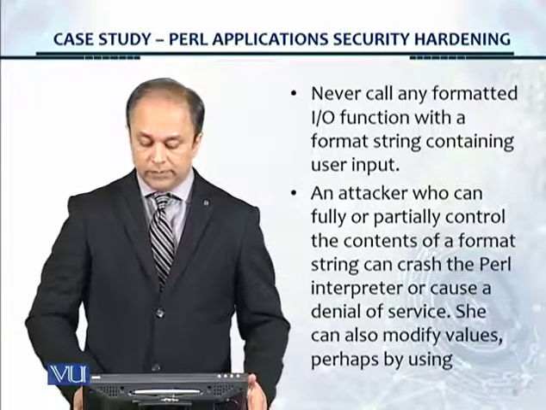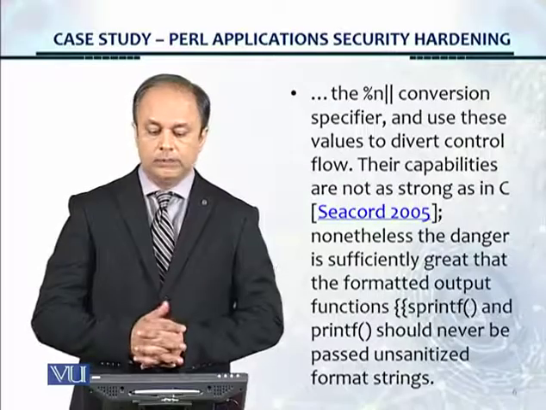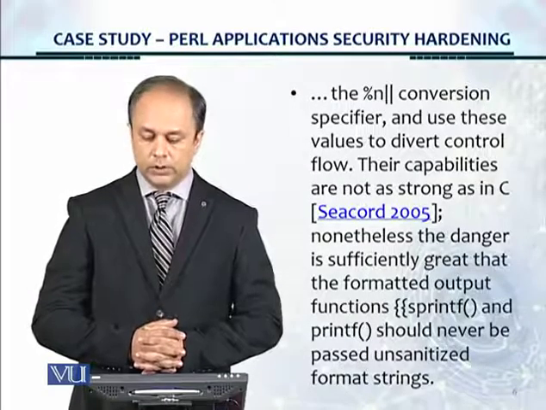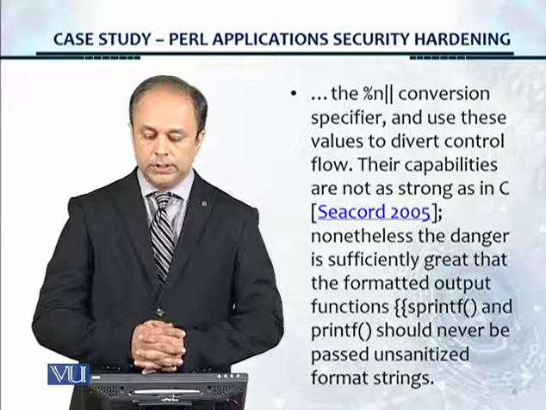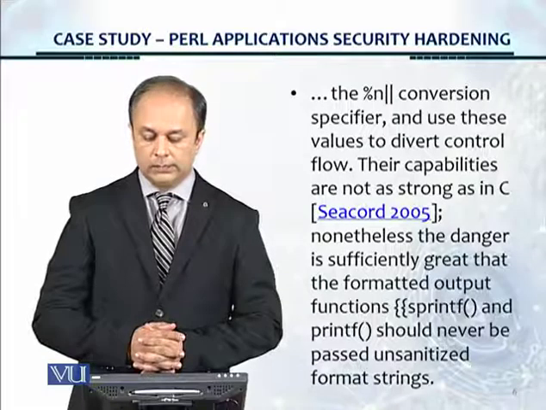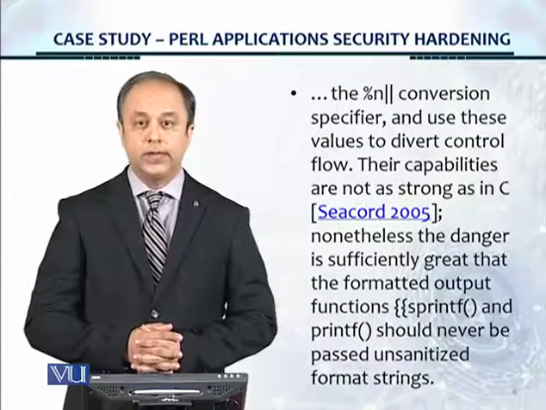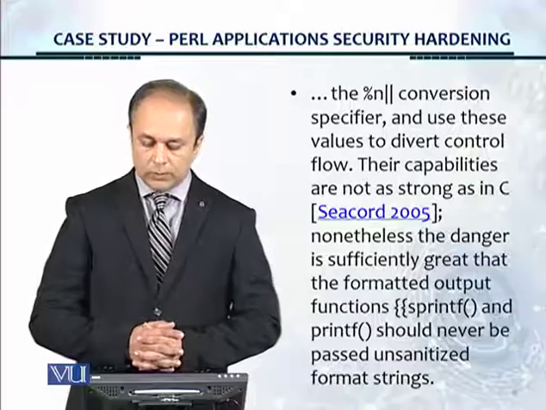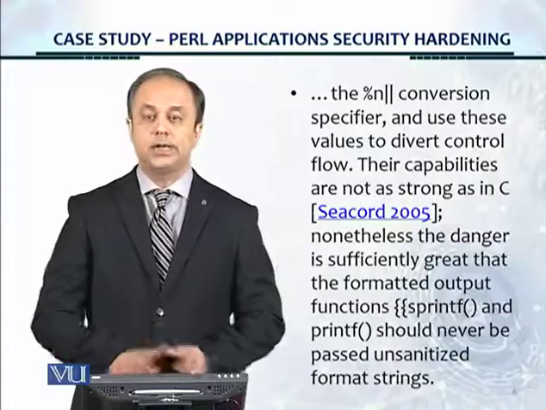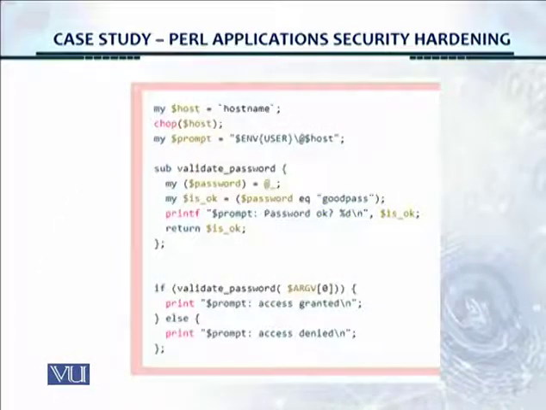She can also modify values, perhaps by using the %n conversion specifier, and use these values to divert control flow. Their capabilities are not as strong as in C, and the reference is given here from CS205. Nonetheless, the danger is sufficiently great that the formatted output functions sprintf and printf should never be passed unsanitized format strings. This is an example of the non-compliant code in the red border, and it's showing you what is wrong with the printf function, which is shown in the middle.